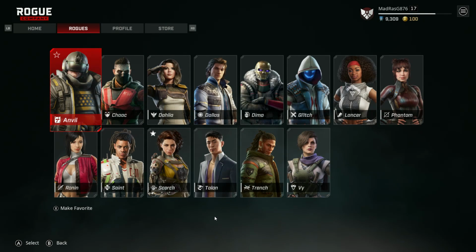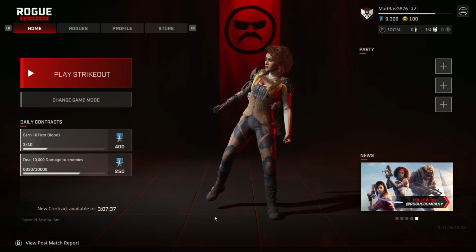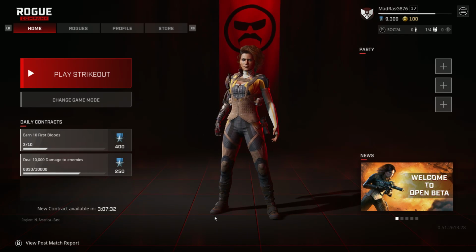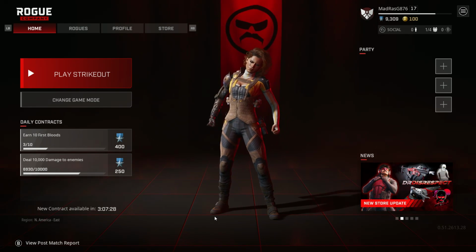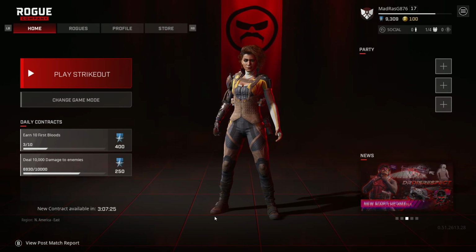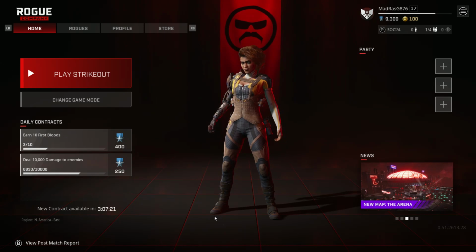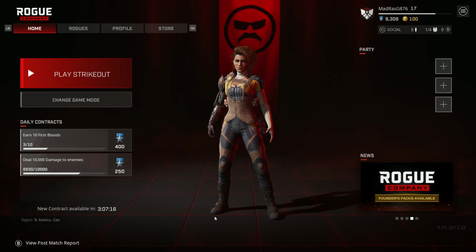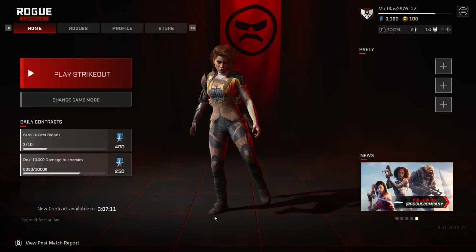As you can see on screen, I have everyone unlocked. So we're just gonna jump in and based on what is available, we'll select that, and once we select that rogue, we'll start off from there. Again, we'll pick a particular rogue. We will play a game of Strikeout, a game of Demolition, and a game of Extraction. We'll utilize their primary weapons and their talents and see if that rogue is viable for that game mode. So let the showcase begin.